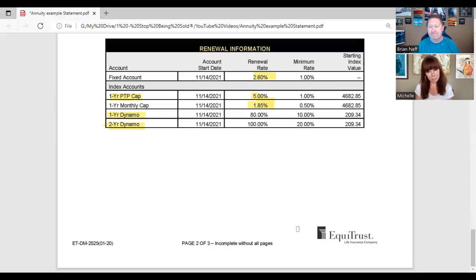So the next time, if you have like an IRA annuity, I always get my statement. Hey, it's time to reallocate, right? And instead of just doing whatever your advisor tells you, get this out, read it, and ask questions. Yes, it's that simple. It's that simple. Why am I in this? And why do you suggest this? And go from there. All right.